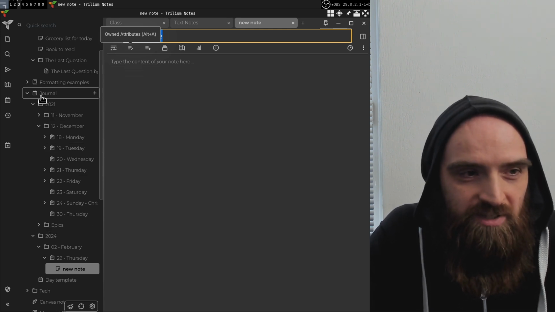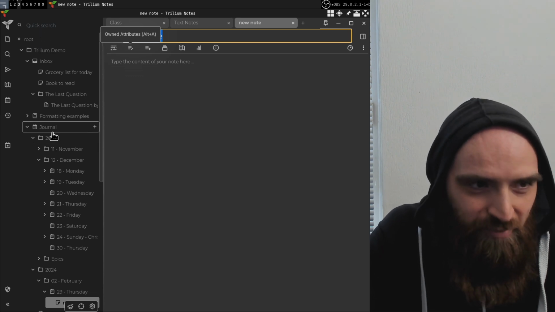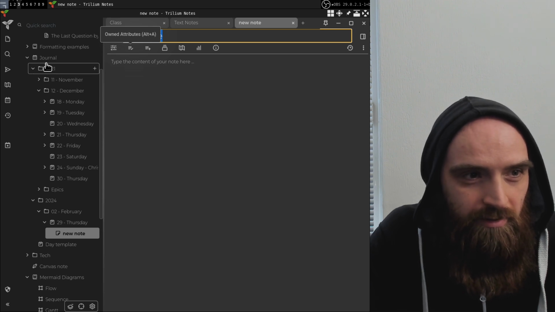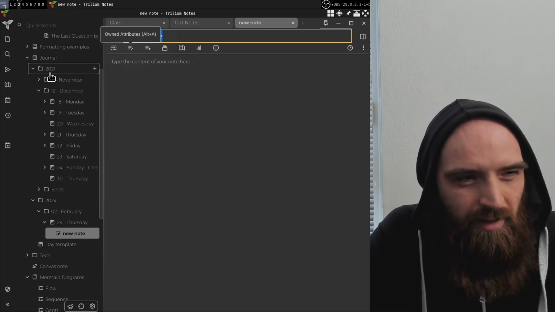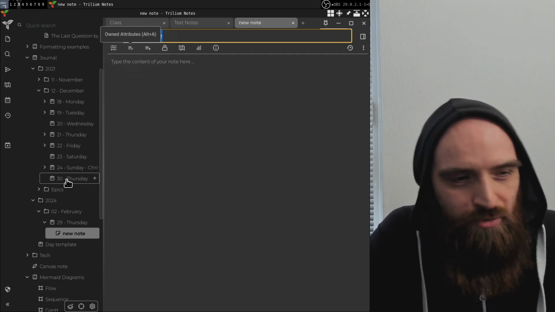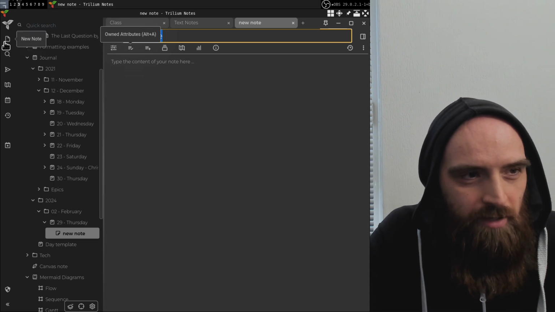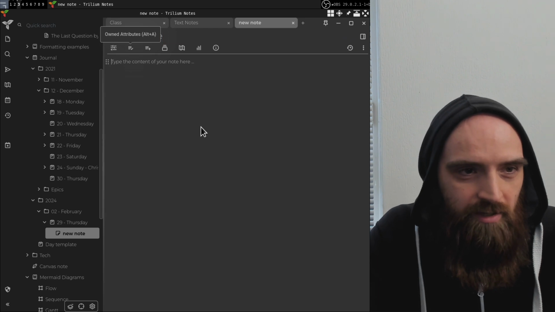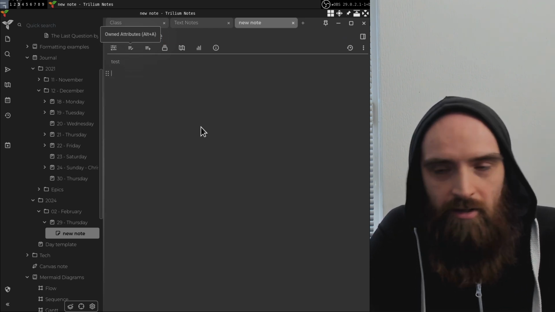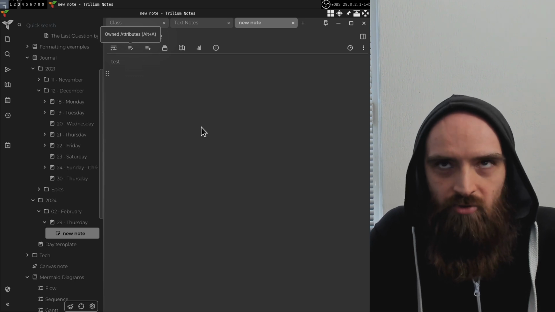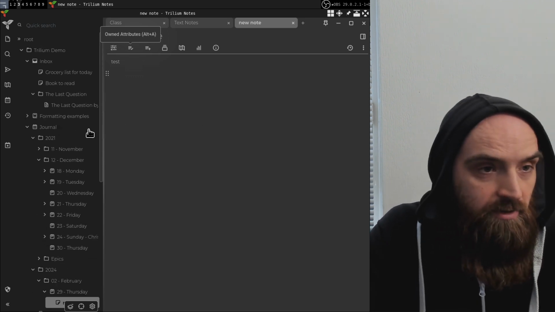You don't have to use the default one that it comes with, but you can select your own folder, and I think you can even format how these subfolders or subnotes will be named. And when you click the new note, it creates a new note under today's date, and you can just start taking notes here that are relevant for this particular day. It can be very useful.